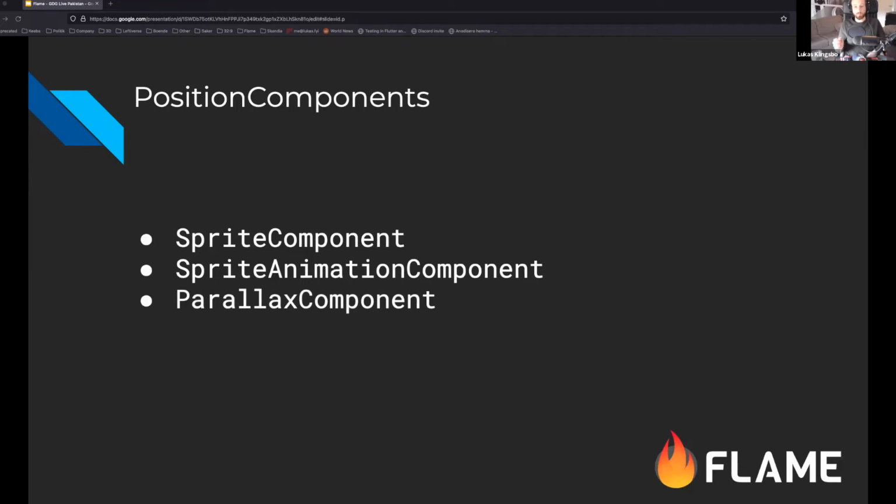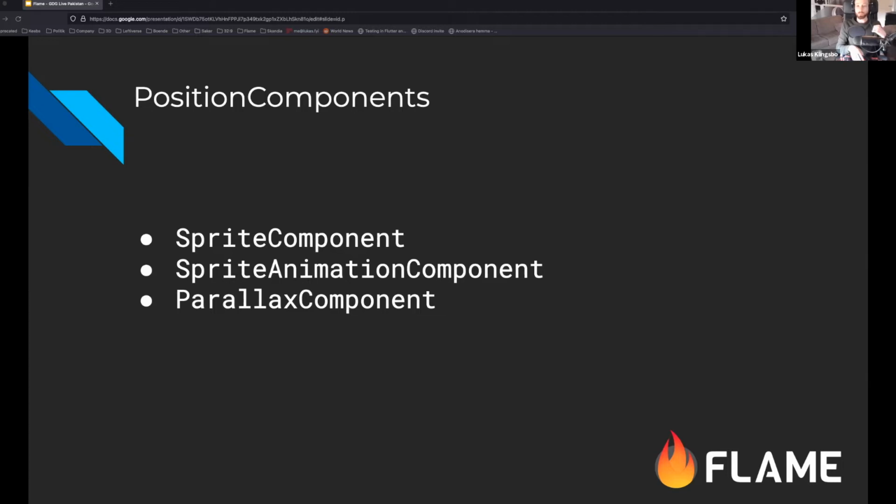Parallax component, which you can use as a background for many games to create a feeling of depth. Imagine, for example, if you don't know what the parallax is, that you're on a train. Things that are closer to you that you're passing by are moving much faster, and things that are further away are moving slower the further away they are. So you can put several layers on the parallax, with mountains in the back moving really slowly and bushes in the front moving quite fast, which gives it some depth.